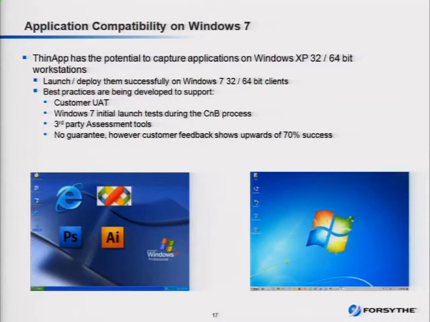But what I find most interesting, and I think the thing that's going to come out the fastest, is the different assessment vendors. And the two biggest ones are a company called Liquidware and a company called Lakeside. They each make assessment products. What they're talking about doing is, during the assessment, they'll look at an application and say, is it a good candidate? Is it a bad candidate? Is it high, medium, low? And will it run, could it be packaged on XP, and then subsequently run on Windows 7? So it's just more really valuable information that you can get back in the assessment process before you actually even start doing any work. And I think you're going to see that come out sometime in the near future from one of those vendors.